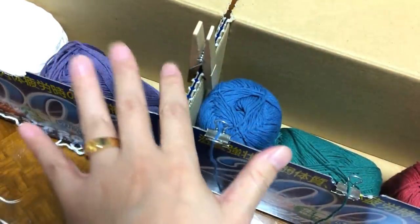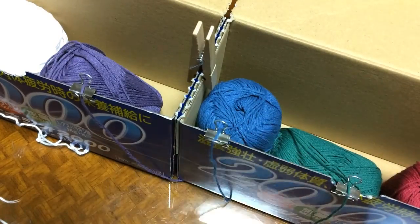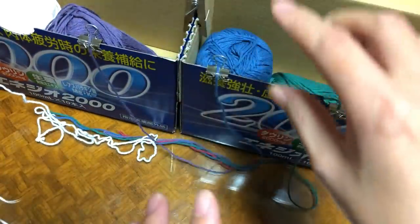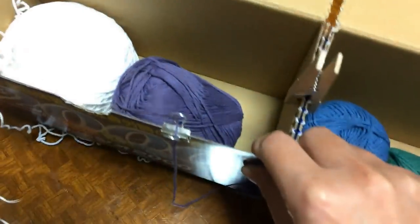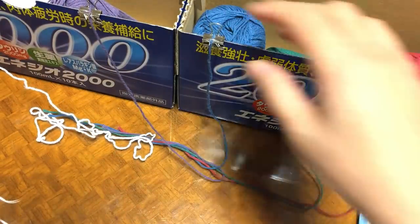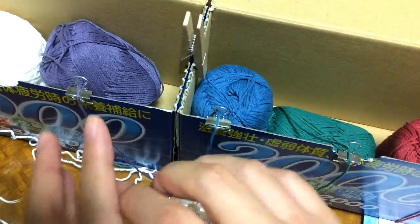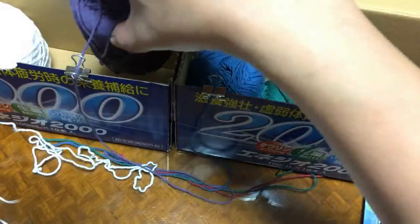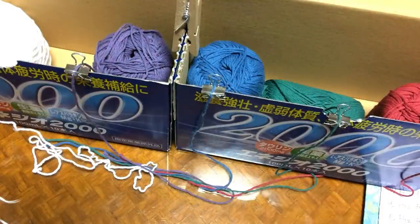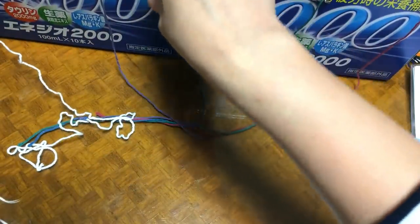This is the color, maybe it is not exactly the same color, but you can change it as you like. And then when you set up yarn, please use a small box like this, or yarn ball, or whatever you want to use. But first of all, I want to recommend that please use small balls. If you use big balls, it needs bigger space. So smaller balls are better to use.